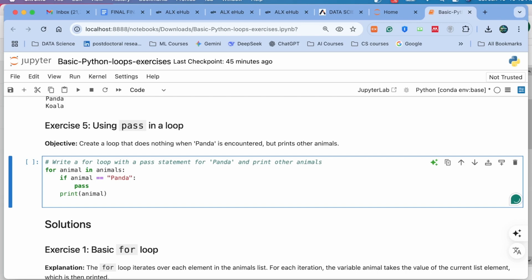Okay, so let's print this part, print the next one. Let's print panda. Let's print blue whale.